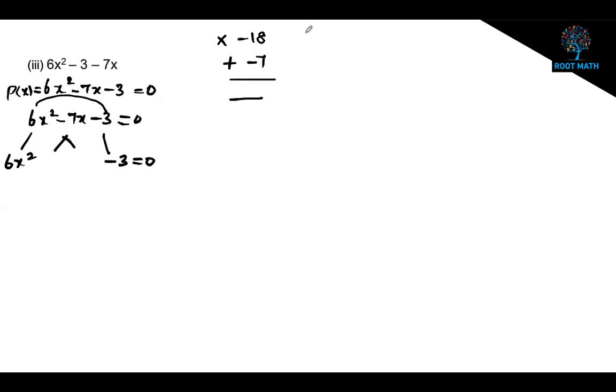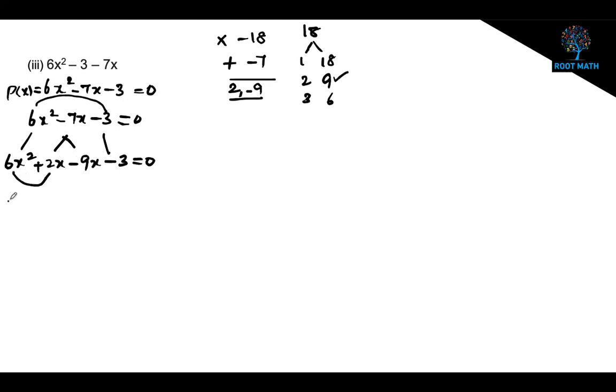We'll write the factors of 18. 1 18 is 18, 2 9s are 18, and 3 6s are 18. And here you can see 18 plus 1 or 18 minus 1 never gives you negative 7. And 3 and 6 never gives you 7 by adding or subtracting. So 2 and 9 are the possible numbers. Since 18 is negative, one of the numbers is negative. Since 7 is negative, so the big number is negative. Plus 2x minus 9x minus 3.